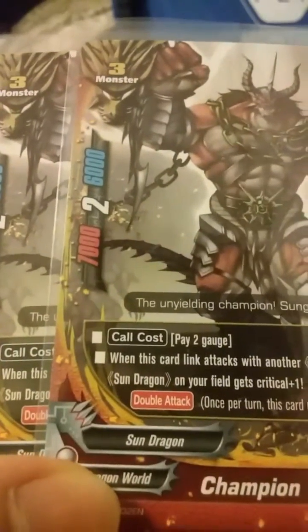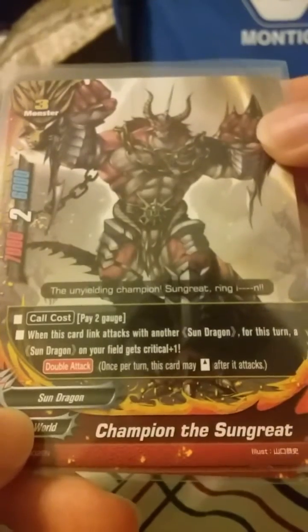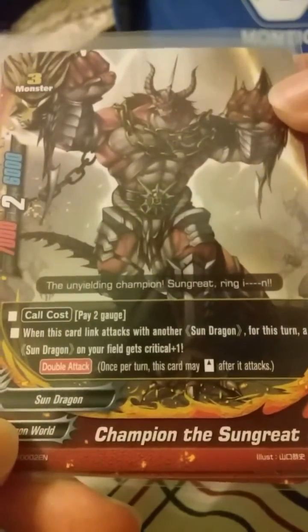Then run 2 copies of the only size 3 of the deck, Champion the Sun Great. Only 2 copies. Size 3, 7,000 power, 6,000 defense, critical of 2. Call cost, pay 2 gauge. When a link attacks with another Sun Dragon, for the turn, a Sun Dragon on the field gets critical +1. Plus it gets double attack. So yeah, boost critical. Also good for comboing with the items, since they're also Sun Dragons.